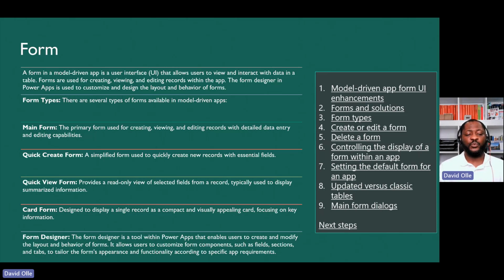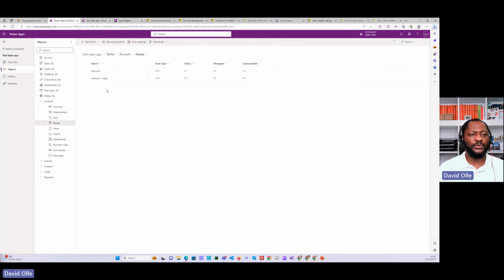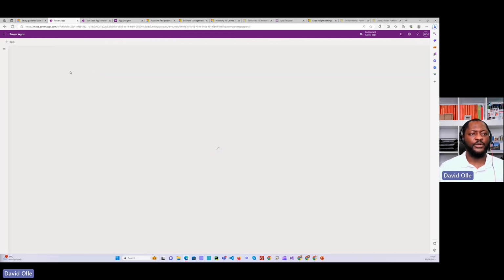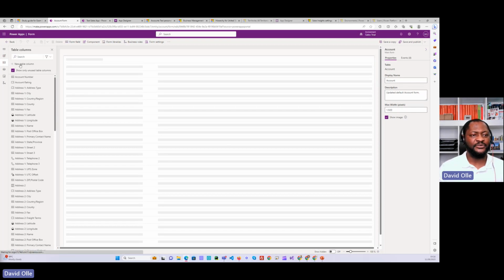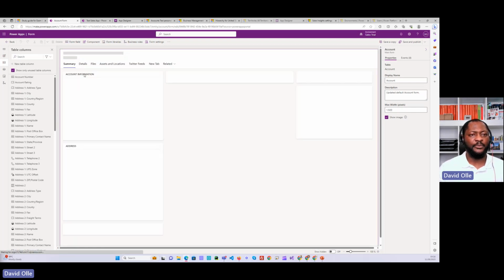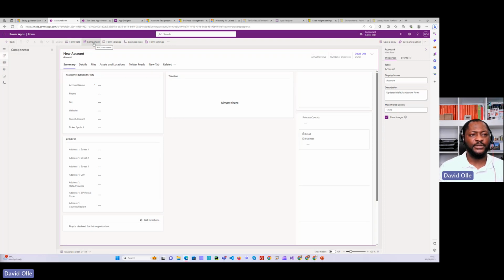The form designer is where we've been. Basically if you go into your form, you are now inside the form designer, where you can drag and drop your fields into your form. You can create a new column. If you come here into the components, you can see that you can add a tab.